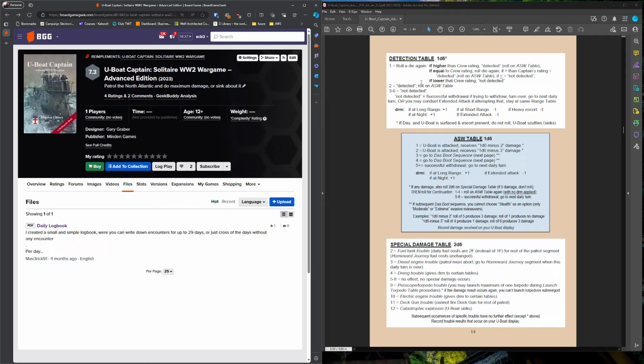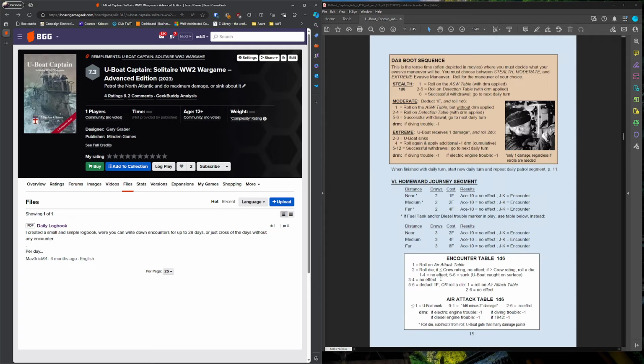And this is how you get detected. Follow the table with modifiers and ASW table. Special damage table. We'll have to play all this through. They've even got a DOS boot sequence. Yeah, there it is. Go to DOS boot versus just getting damage here. DRMs, if any damage, also roll 2d6 on special. If 0 damage, don't roll. So this is kind of like a critical hit. Well, any damage, so you could get one of these. Leaking fuel, diesel engine. Yeah, you can write a story about that.